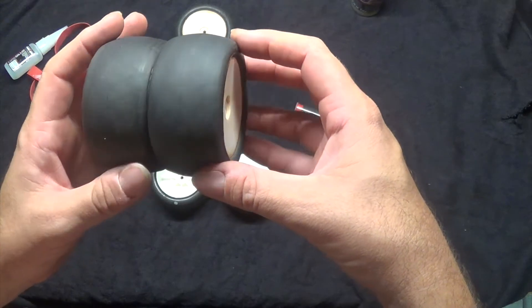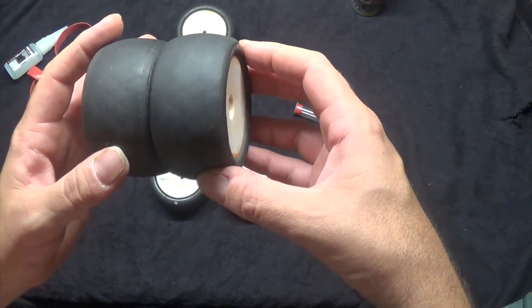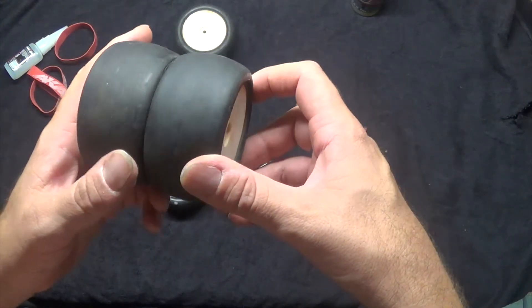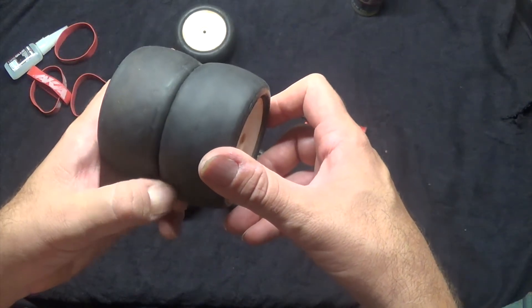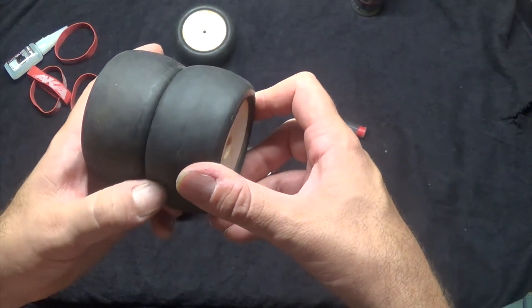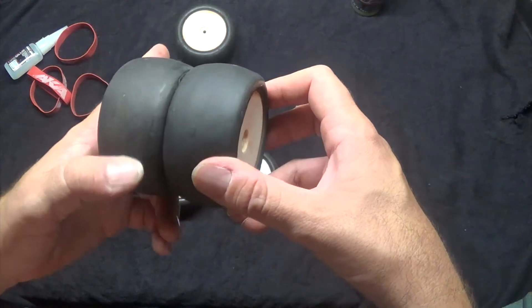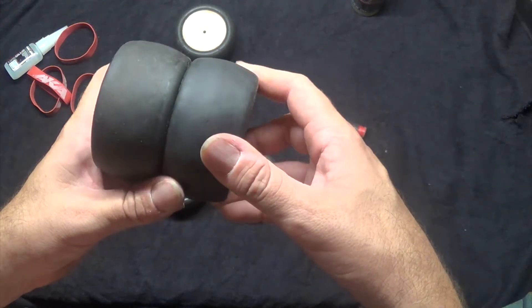They get pretty unpredictable on the track. So you really have to keep ahead of the game and have a set breaking in ahead of the set you're actually running. And then maybe even a third set that you're just kind of breaking in to start with. So like two or three sets on hand.